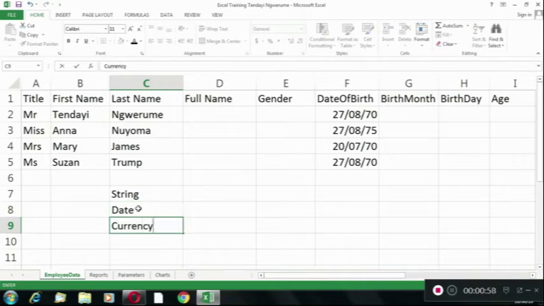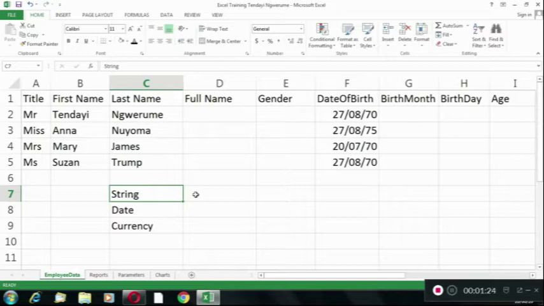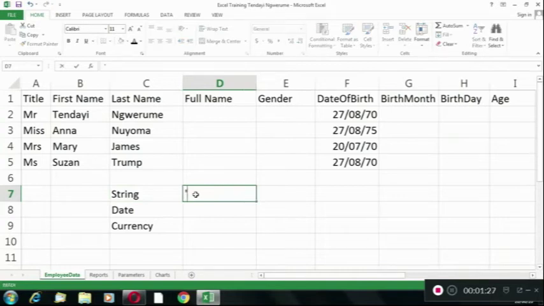The other time I typed in a number here and it was converted to a date because this column has been formatted as a date. If it is formatted as money, you can only type in money and it shows you a $ sign. But a string is a combination of any characters. It doesn't have to be limited to numbers or letters only. That is where, if you use your apostrophe, you can combine anything, including symbols. So a string is a combination of any symbol that you can type on your keyboard.